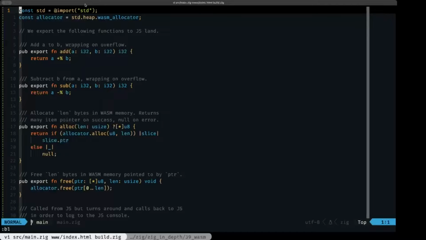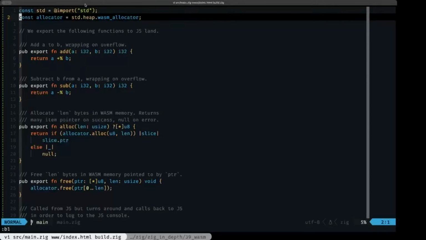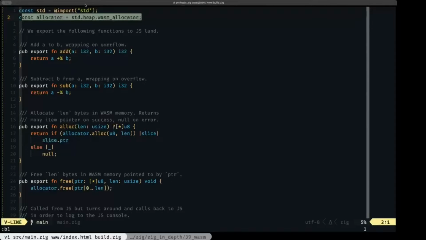Okay, so let's first take a look at the Zig file. This is our main.zig here. One important detail that you want to have in mind when using Zig with WebAssembly is that there's a dedicated allocator to deal with WebAssembly. WebAssembly modules have a really strict and specific protocol for dealing with memory.